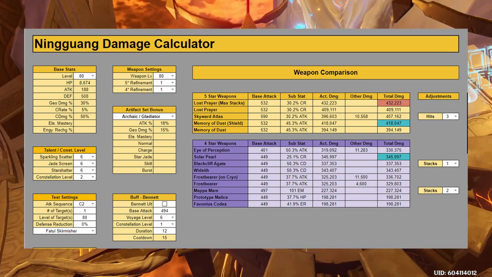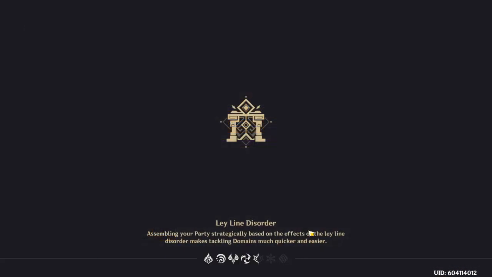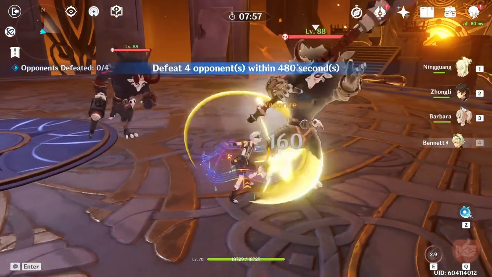For those who are interested in endgame min-maxing, you can take the damage results and do some number comparisons on the side. For the following examples, I'm using a C2 Ningguang with Weapon Refinement Rank 1 and Talent Level 6, 6, and 6 on a single level 80 target.